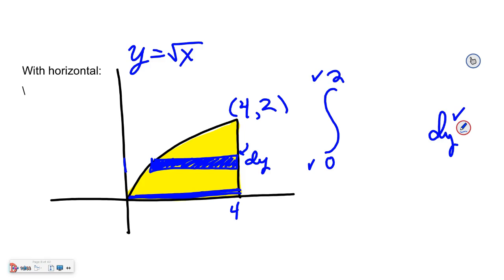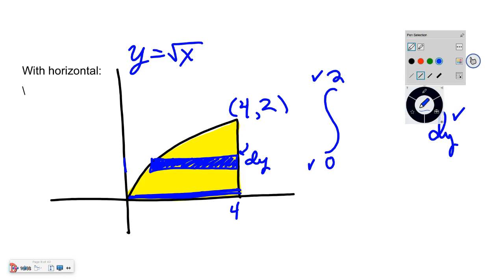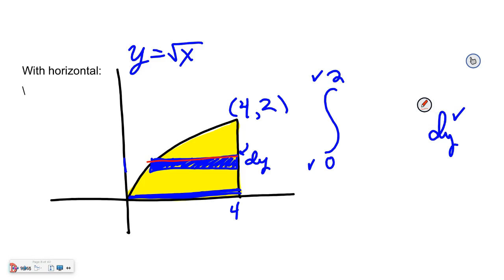The problem that I now have is this right here is no longer top function minus bottom function. Guess what it is? Right minus left. Exactly. And it's an x-coordinate. So how far over is it to the right minus how far over. If this was 4 over and this was 1 over, that would be 3. Right? So I need to actually get the change in the x length, but it needs to be in terms of y.